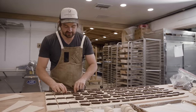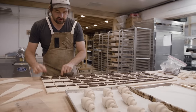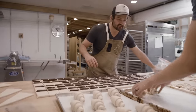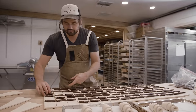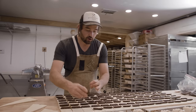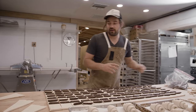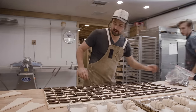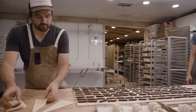There's a lot of different techniques on the table. You can see that the sourdough croissants have a slightly varied shape and technique to the pain au chocolat. There's so many different variants on croissant dough. We're going to be doing one this week with mulberries, where we use those local mulberries that we got this week in a pastry. So we're excited about that.